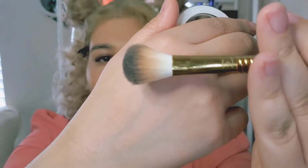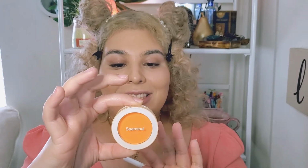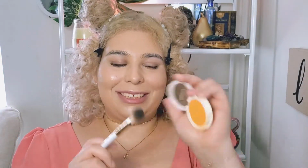So I'm going to take a large fluffy brush. This is the Sigma Jordan Liberty as usual structure brush. That's what she looks like. And I'm going to take the Saemmul single blusher in Selfie Orange. It's OR02. And that's what she looks like. She reminds me kind of of Kraft mac and cheese. Reminds me of the cheese powder.